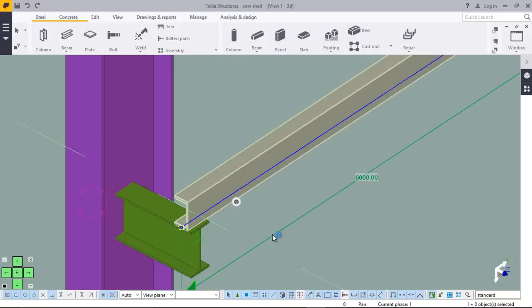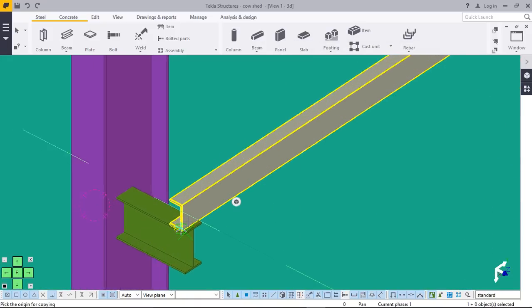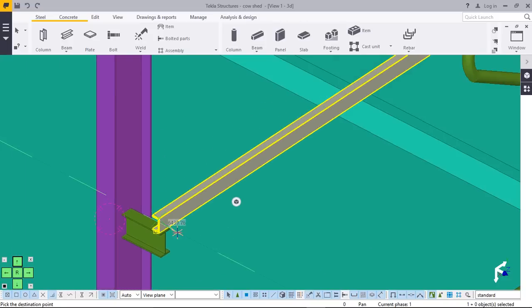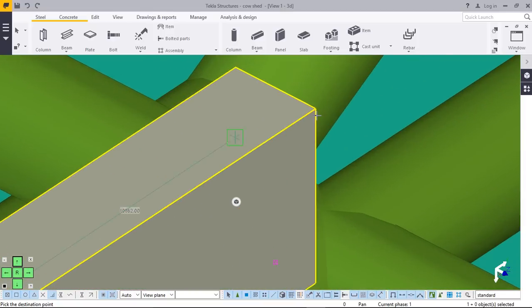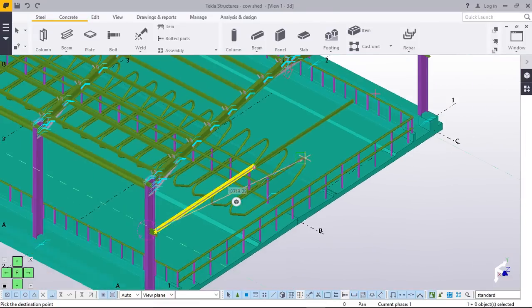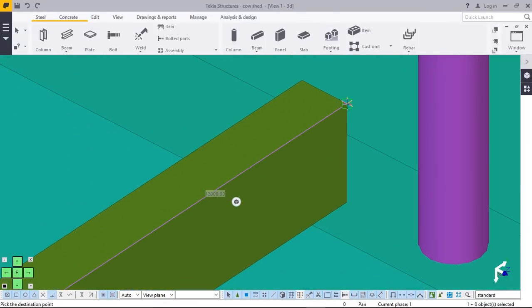Apply and accept. Right click, click copy from this spot to this spot, right there. That one will be welded to that member. This one too will be welded to this member.